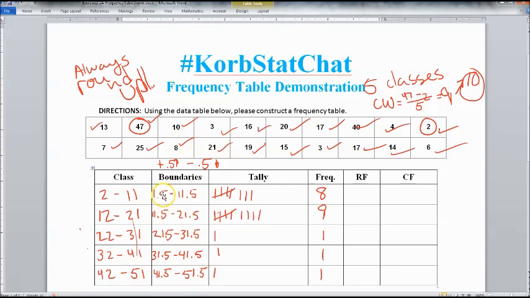Class boundaries are plus and minus a half on either side, so that our histogram bars touch, because we're going to use the boundaries momentarily to set up the bounds of our histogram. For the tallies, we went through the data, tallied everything up, and found the frequency. We're going to do relative frequency a little bit, but first, let's start off with graphing the histogram.